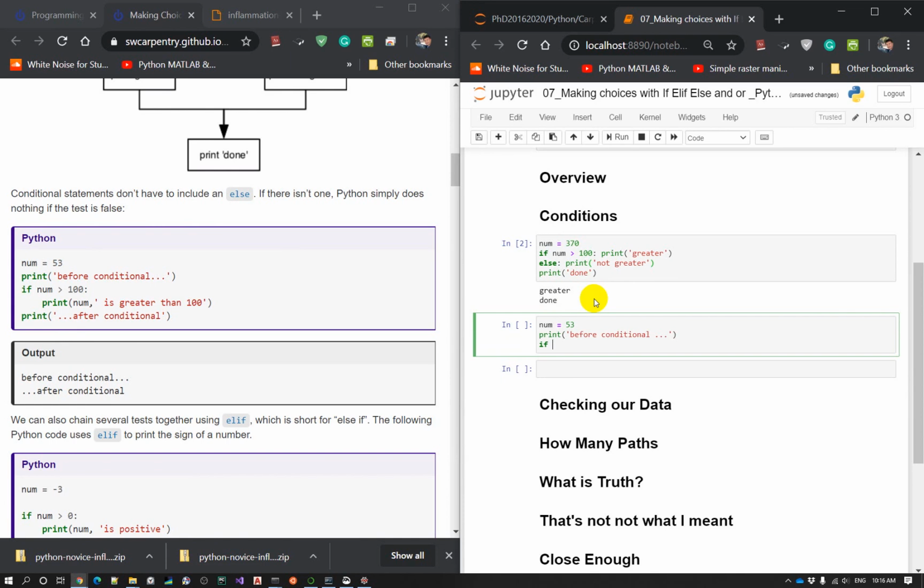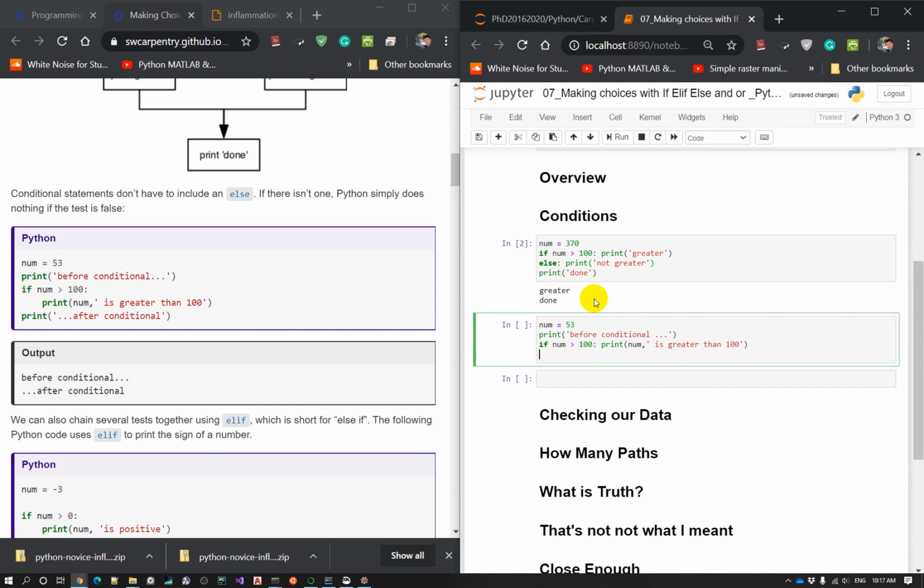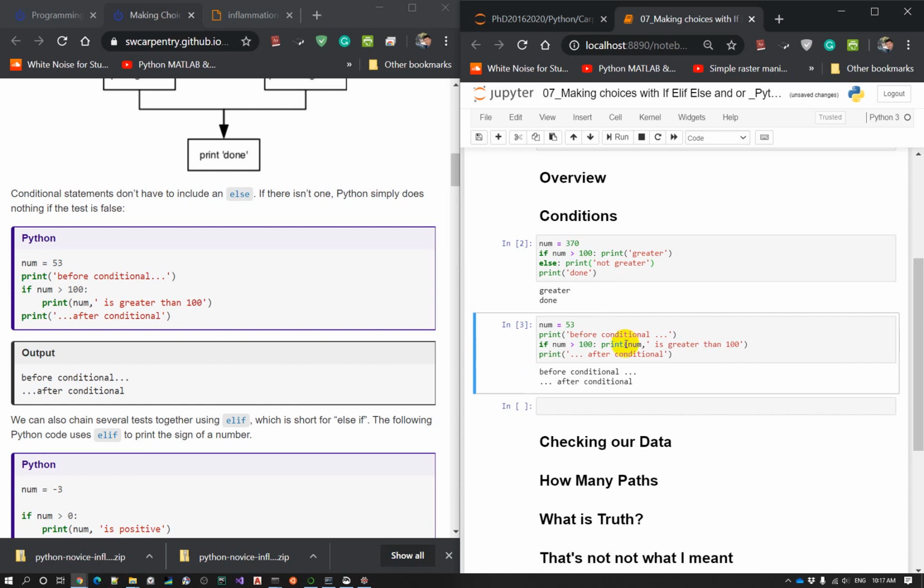Then we put in if num is more than 100, then we print out num is greater than 100. Then finally we print after condition. Because num is less than 100 and this condition is false, we just do nothing there.